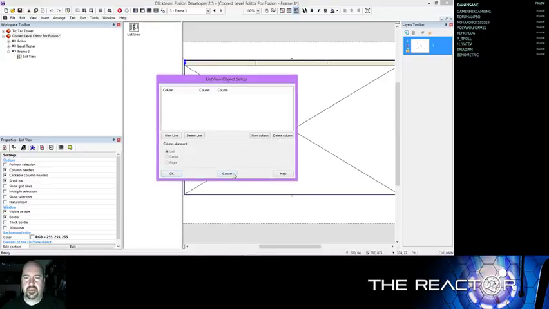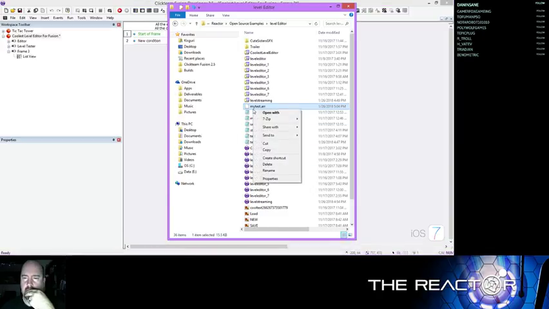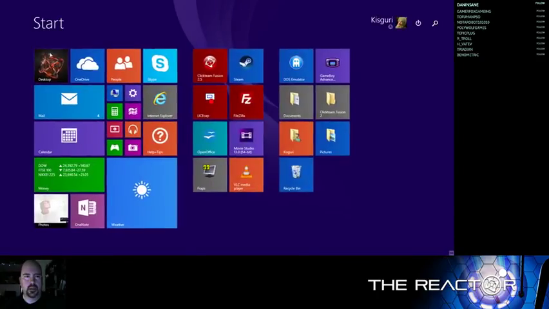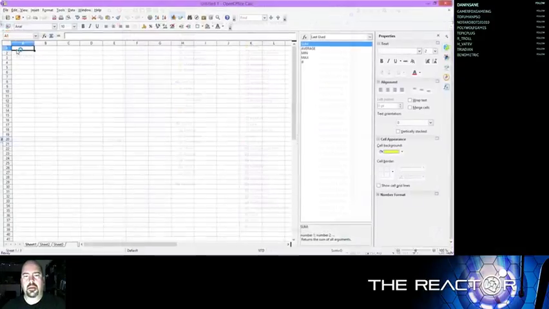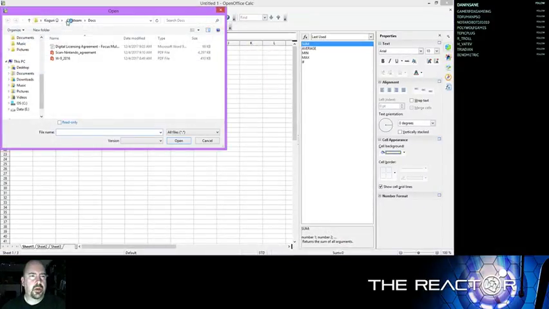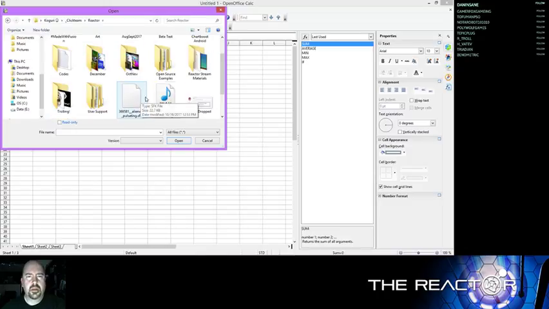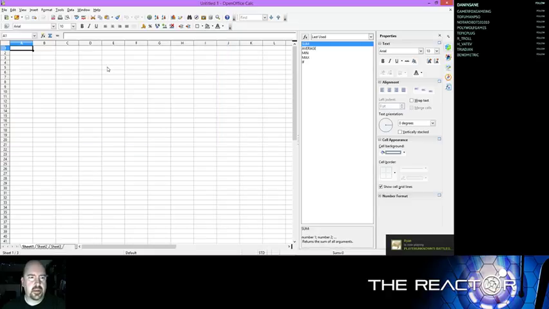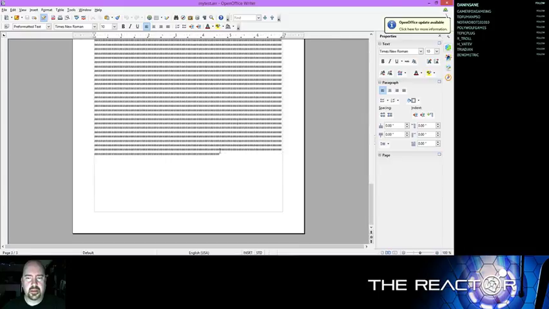We could, I thought there was a way to load another way to do it, which I probably should have done the first time, was to just open it in a spreadsheet like Excel. And I believe I have Open Office on here. So we want Calc, Open, and then we'll go to here, and then we'll go to Reactor, Open Source Examples, Level Editor, and then where's that array? Here it is. And please convert. And it opened it in the text editor. Didn't open in the. All right, so back to plan 1.